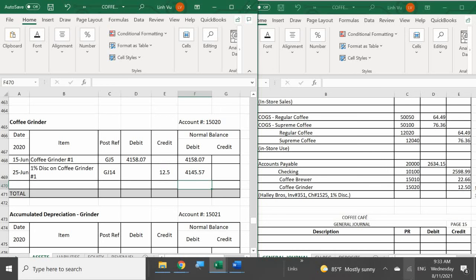You only have one grinder, correct? We only have one grinder, yes. Oh, because you put number 1. Yes, I don't remember who did this transaction, but they just referred to this coffee grinder as number 1. Oh, okay. Just double checking. Thank you. Yes, yes. Okay, maybe in the future we'll buy another coffee grinder.